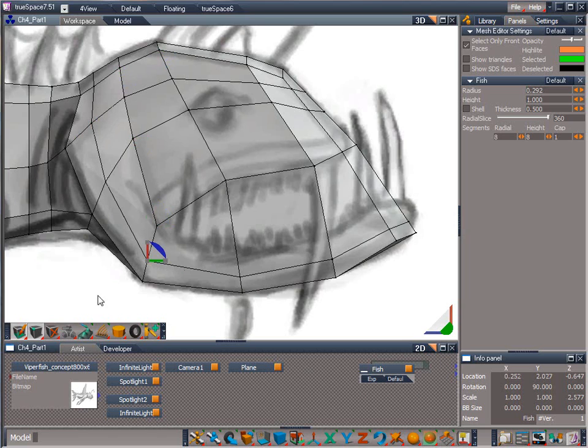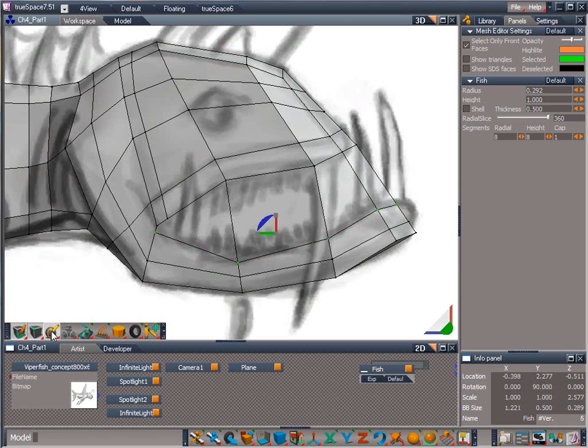Next, let's continue on with adding geometry for the mouth. Switch back to the PolyDraw tool. Add a cut that starts at the front, following along the top of the lip, through to the jaw, and down along the neck. Right-click to exit the tool, reactivate PolyDraw, and let's add another cut starting here at the top of the head, following the edge of the jaw into the corner of the mouth. Right-click to complete the tool. Select PolyDraw again, and starting here, add a cut for the top of the bottom jaw. Continue it on until you get to the end of the jaw.